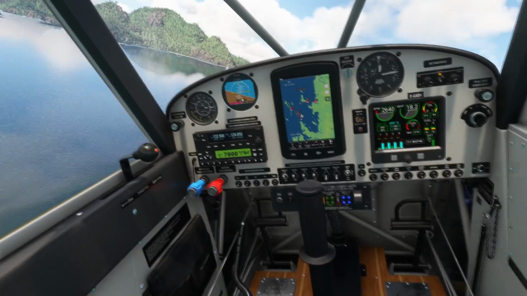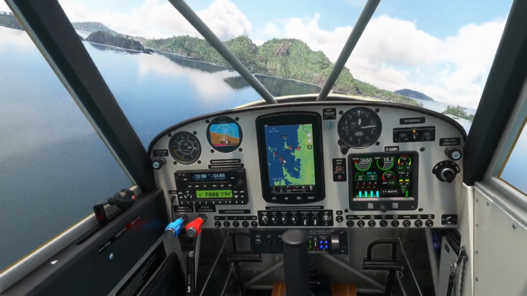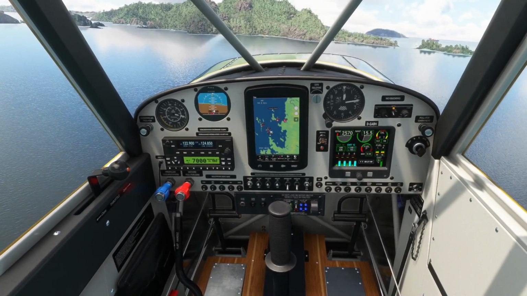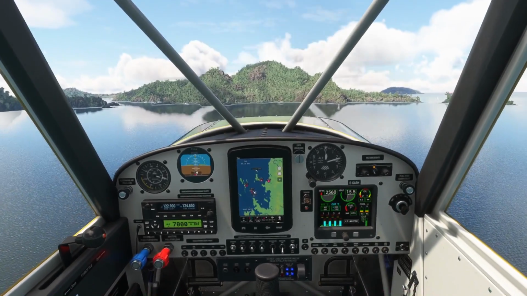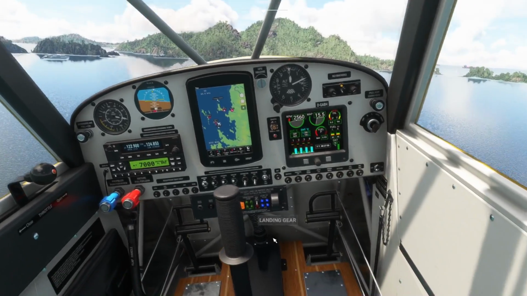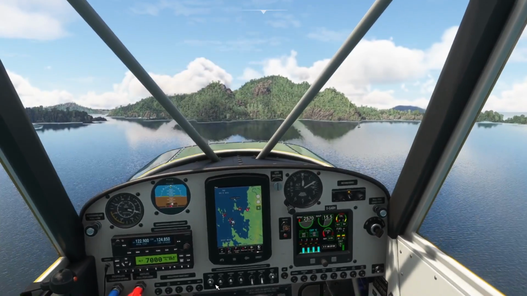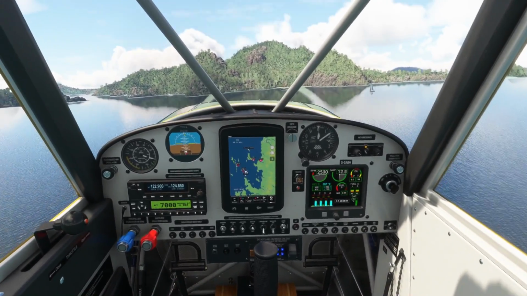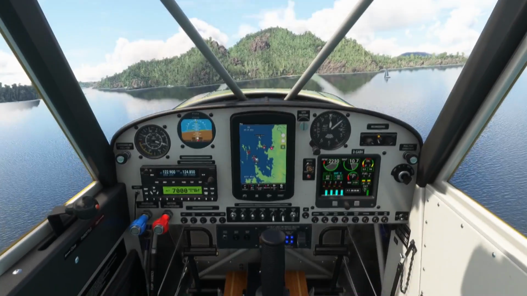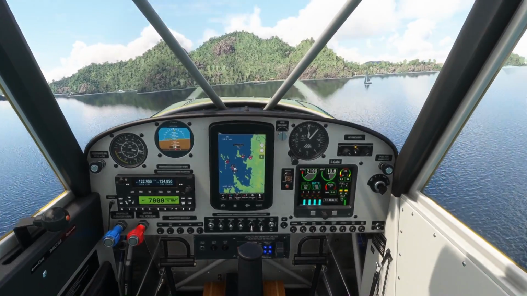So, yes. Gear is up. Forward landing. Shut up, Karen. I do not care what you have to say. I realise it's a safety feature to stop people screwing up and landing with their gear down, which of course will flip your plane and cause serious damage that could kill you. It's really annoying in the sim, and you can't shut it off.